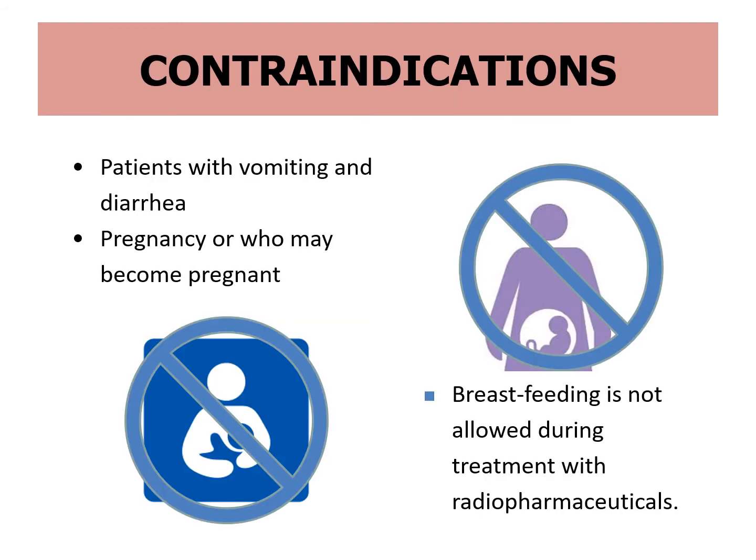It is contraindicated in patients with vomiting and diarrhea, pregnancy or who may become pregnant, as well as breastfeeding. When radioactive iodine is given to a nursing mother, it can reach the baby through the breast milk. So most physicians feel that this procedure should not be used in women who are breastfeeding unless they are willing to cease breastfeeding their newborn.